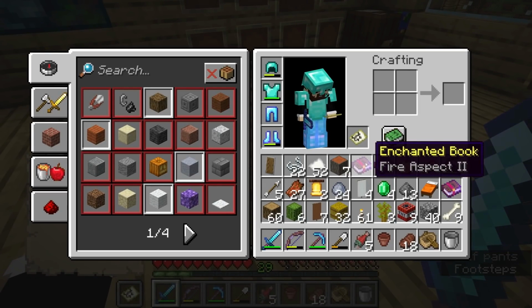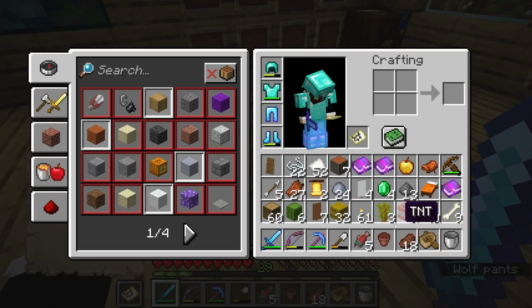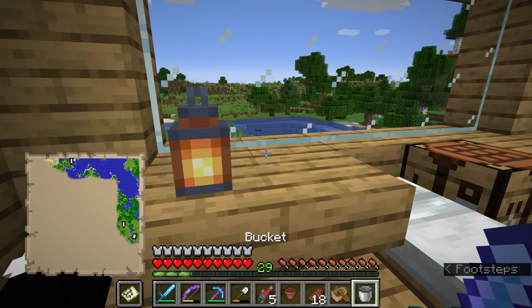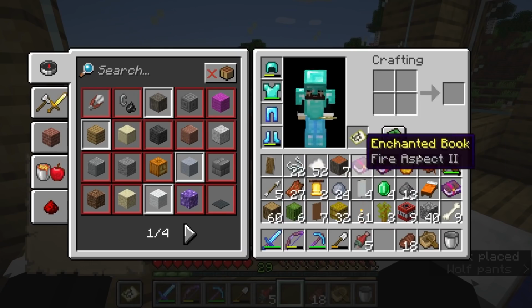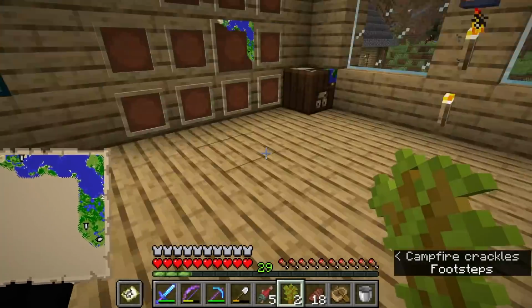But on our little adventure, we got 3 books. We got a load of clay. We got a couple of bells, some new banners, a load of TNT, a very important flower pot. Hold on, we need a flower pot straight away. He's going to be going on my bedside table. Flower pot, what should we put in it? We've only got 2 acacia saplings and we're wasting one of them to go in there.